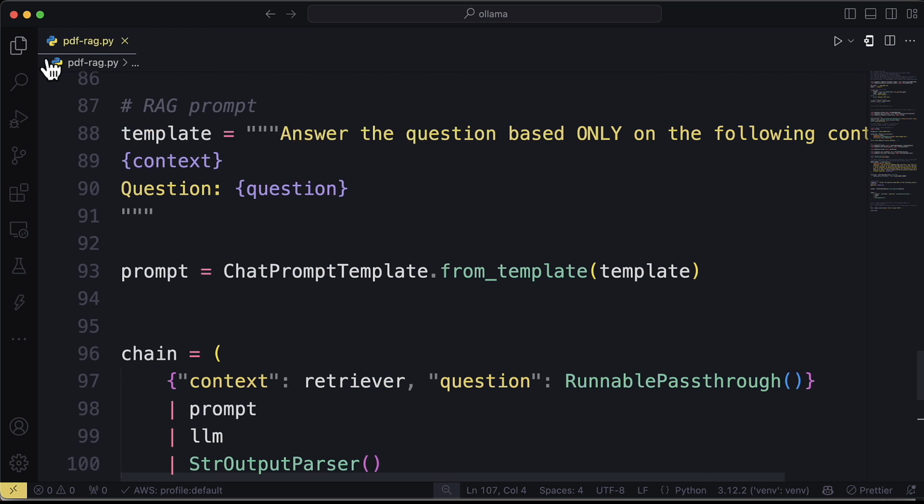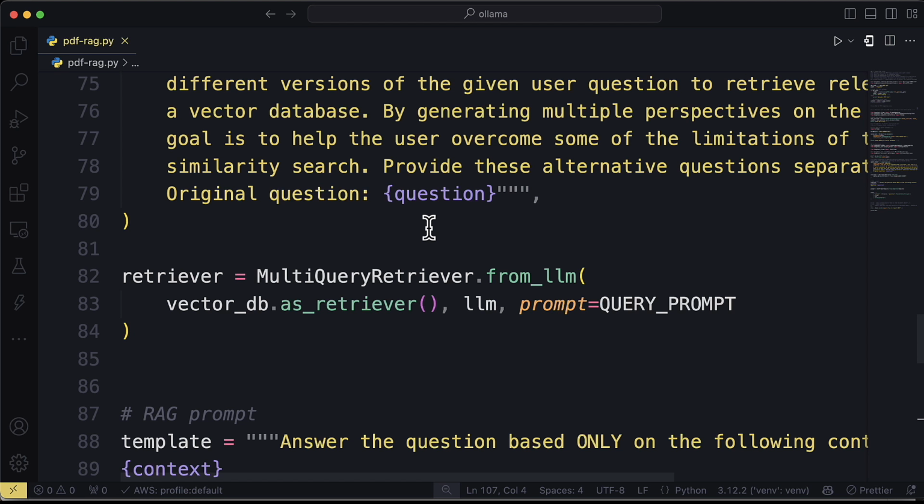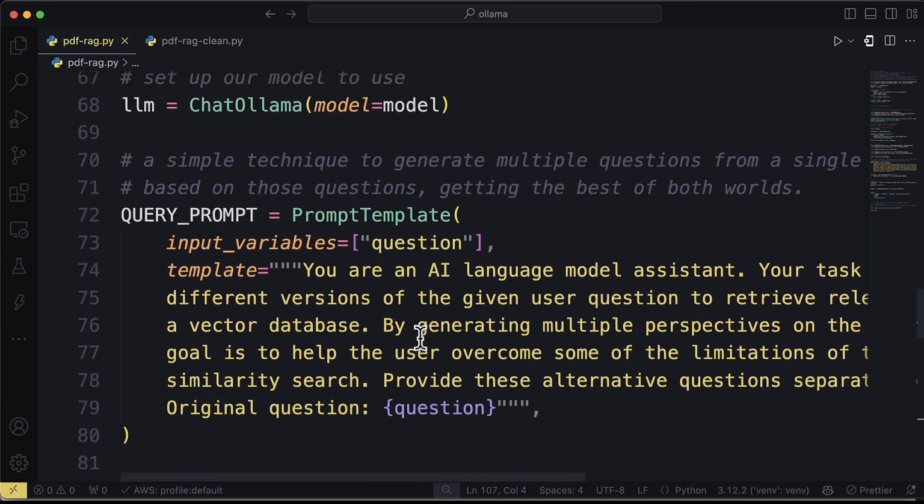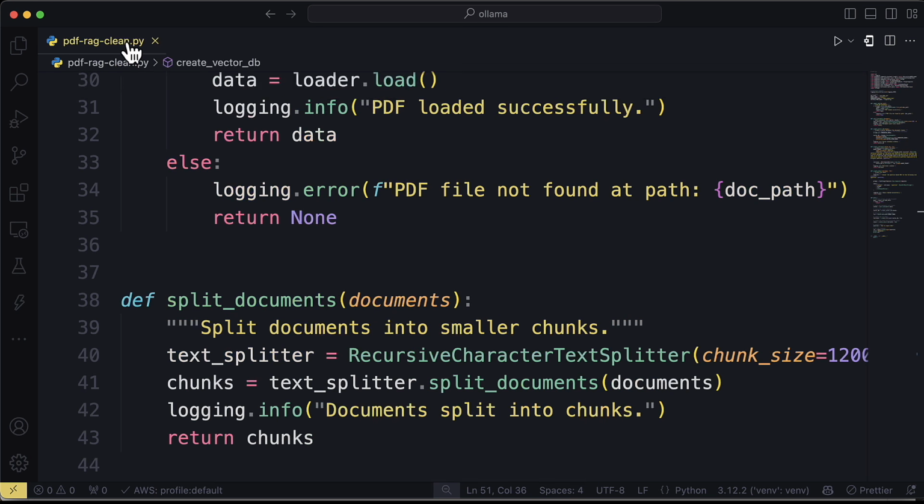This is your code. You have access to it. And so just do it. All right, so we finished this PDF RAG. It works fine. And so I decided actually to show you here.